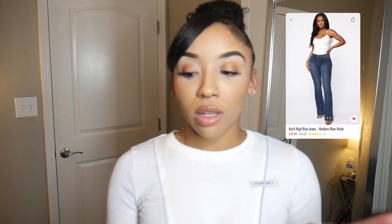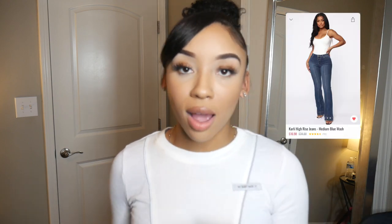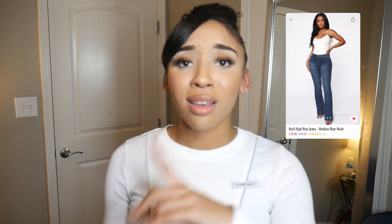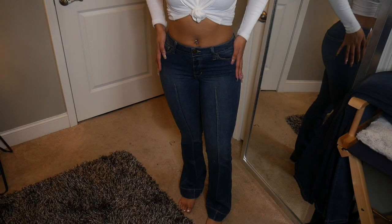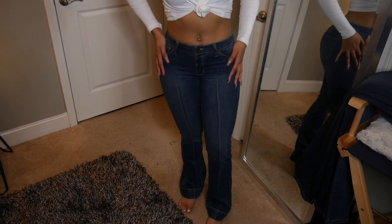Okay guys, this next pair of jeans I was extremely excited for because I got them for $6.97. I know, right? I was really excited about these jeans because they were so cheap. They're really good quality. These are called the Karli high-rise jeans. I will say that the name is a lie because these are definitely not high-rise jeans. They're barely mid-rise, but they're extremely cute. They're super comfortable. They have a line coming down the two front sides of the jeans.